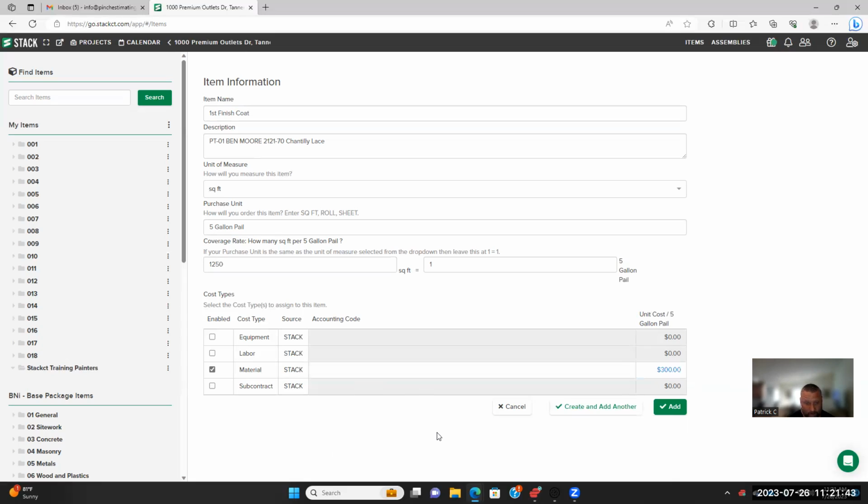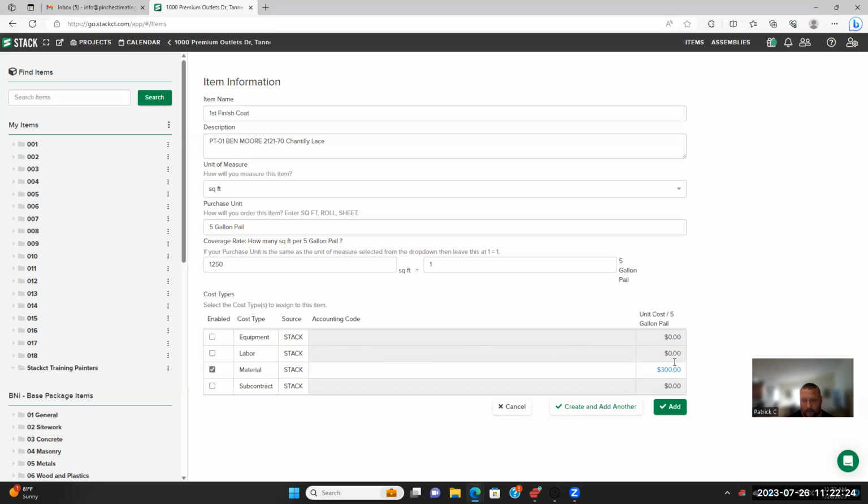And like I said, these are just general prices for these kind of things. So we got the material here at 300. And we're going to keep that separate. I guess if you do your labor by the square foot, you could put a labor price in here. If you run equipment, you could put an equipment price to that, but I'm going to do an hourly and not a unit cost.